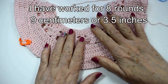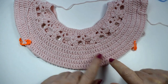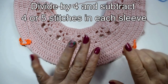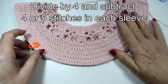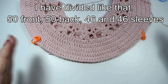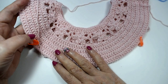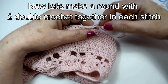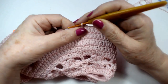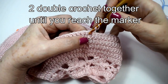I have worked for 8 rounds, 9 centimeters or 3.5 inches. I have 192 stitches. If you make it bigger or smaller, divide by 4 and subtract 4 or 5 stitches in each sleeve. I have divided like that, 50 front, 50 back, 46 and 46 sleeves. Now let's make a round with 2 double crochet together in each stitch. 3 chains. 2 double crochet together until you reach the mark.